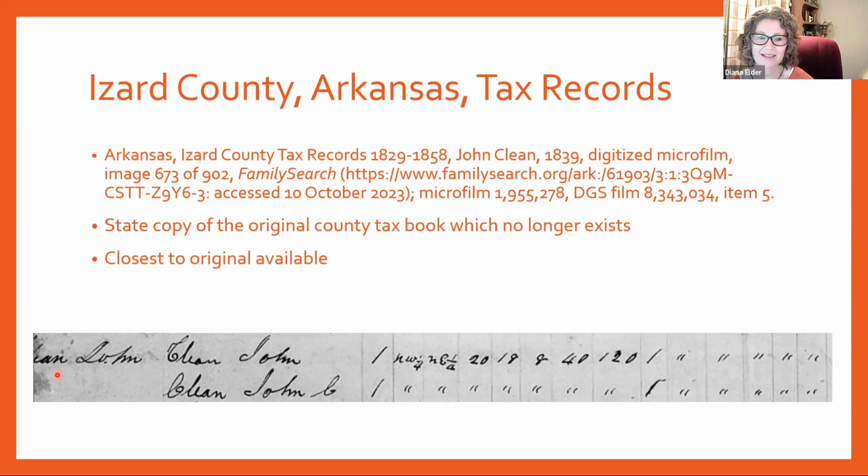So when I studied this and looked at this, I saw that it was a state copy of the original county tax books. And this is a burned county. All these records were burned. And so thankfully, these were sent to the state where they recopied them and put them in alphabetical order. And this is the best I have. This is the closest to the original available.